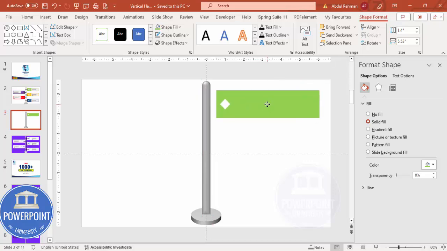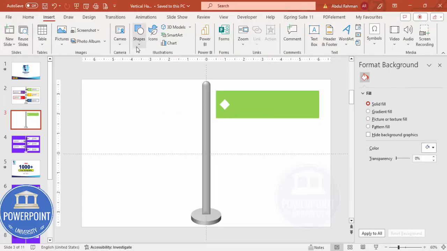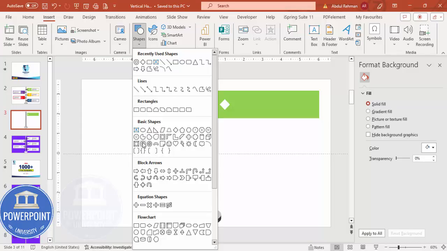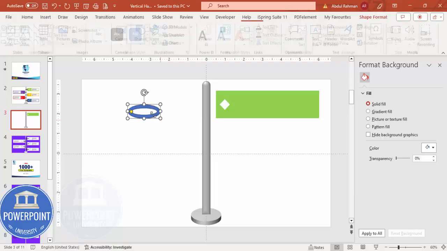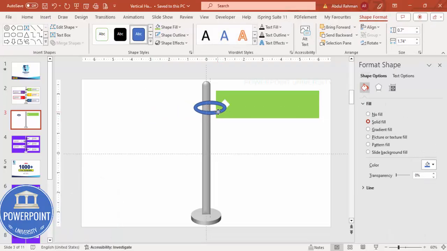All right. The next thing which I'm going to do is to tie this hole to this pole. Okay, for that, go to insert shapes. From the basic shapes, I'm going to choose the circle hollow, draw a circle hollow. Okay, which should look like more of an oval shape. Okay, maybe this much size, and I can just bring it here, and I can just reduce the size a little bit. The problem is I cannot use this one because this is coming on top of this one, the pole, and here it's also not going through this hole. So for that, I need to cut this into 2 equal pieces.